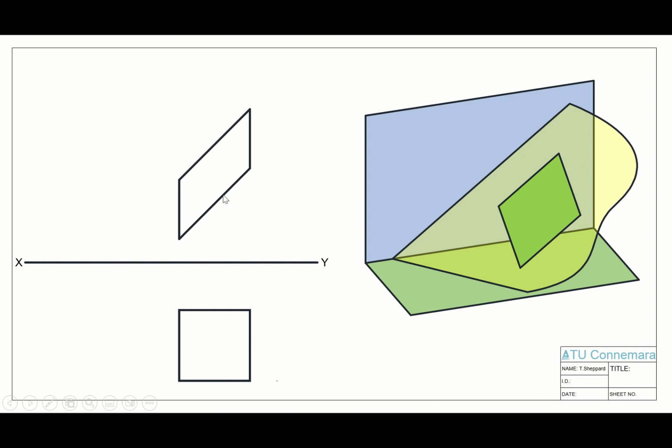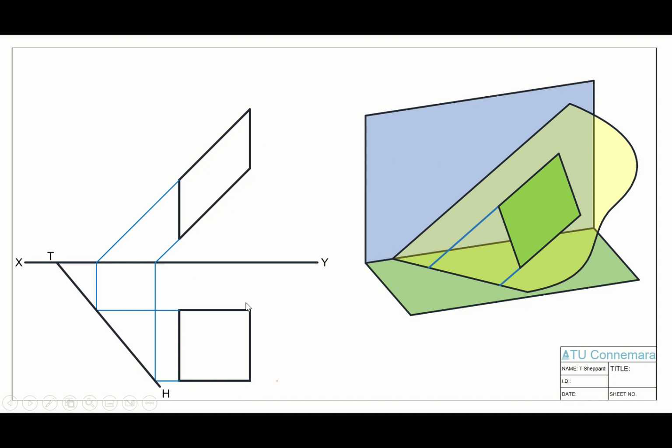So going with these two lines, you can see we just extend on our line until it hits the horizontal plane. That's our XY line in elevation. So there it is. We extend it down and extend on our line until it meets the point that we have there. That's our first point on the horizontal trace. Then we do the exact same with our second edge: onto the ground, project it down and extend it on, giving us our completed horizontal trace. So there's no major issue there, only that you need to be careful about which edge you select.